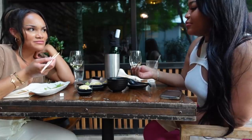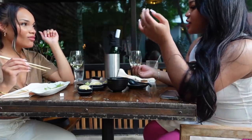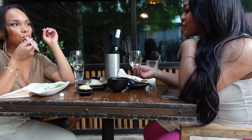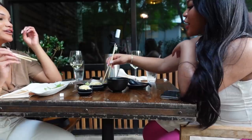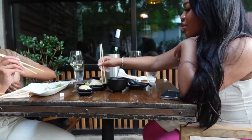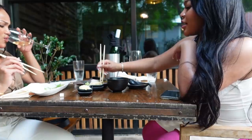Okay. I like the texture. It's stiffer than yellowtail. Yeah, it's a little harder. It tastes the same, maybe because I dip it. It's lemonier. Try it plain. Lemonier. Yeah. It's spicy. I didn't get any spicy. It's that sauce.